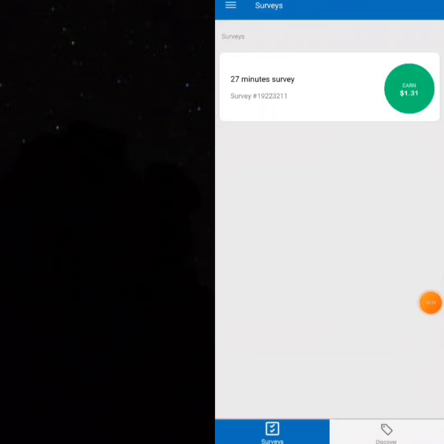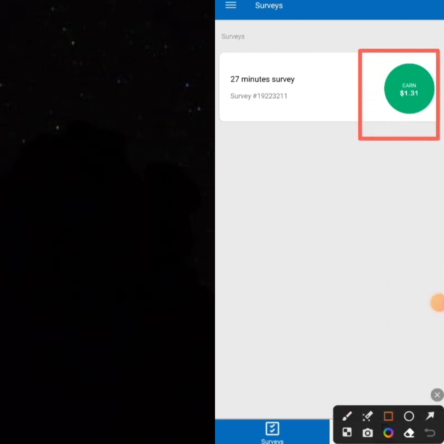Once you are here, you can carry out very simple surveys to earn, and this will take around only 27 minutes. This is just for free. You can get this once in a while, but this is not a way to earn consistently. I'm about to show you something you can be doing and earning every 60 seconds, so you can make more money for yourself on this platform.